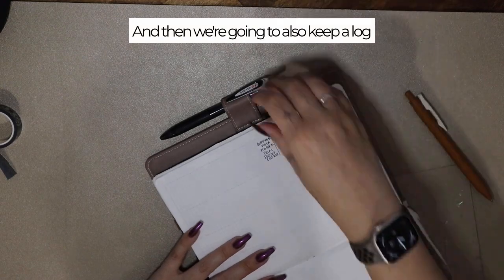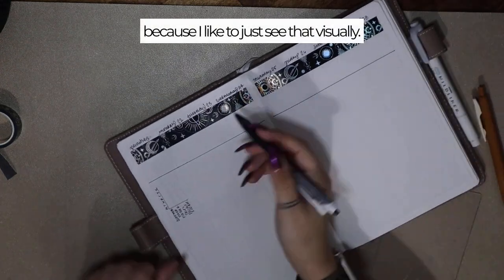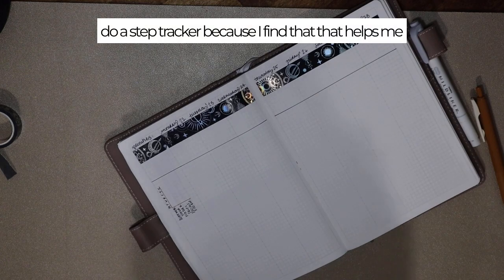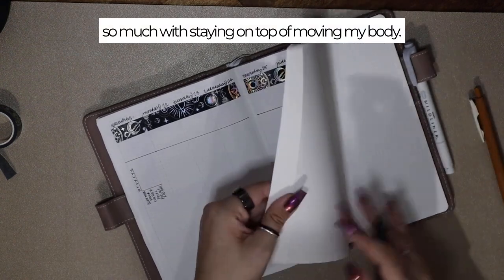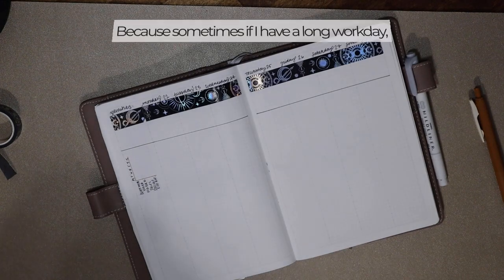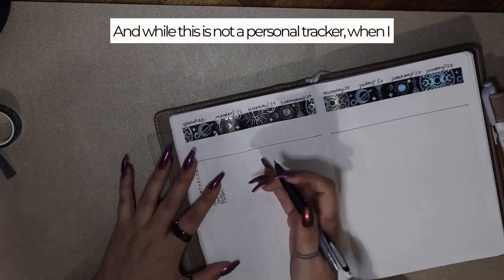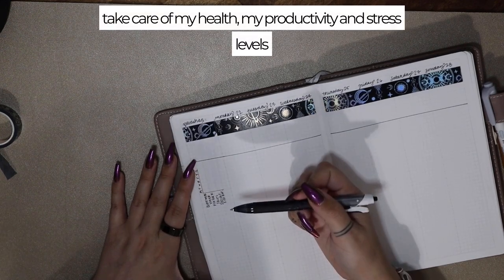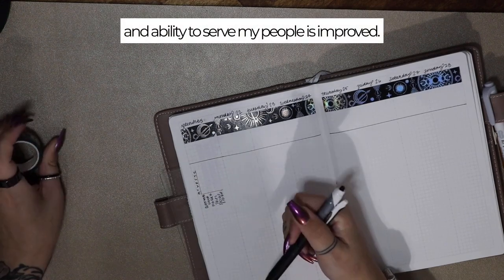Cool. And then we're going to also keep a log of how many hours I work in a day, because I like to just see that visually. And then I think I'm also going to do a step tracker, because I find that that helps me so much with staying on top of moving my body well. Where's my writing board? Because sometimes if I have a long work day, I forget to get up and walk around. And while this is not a personal tracker, when I take care of my health, my productivity and stress levels and ability to serve my people is improved.